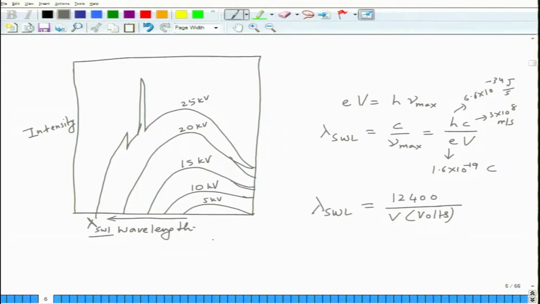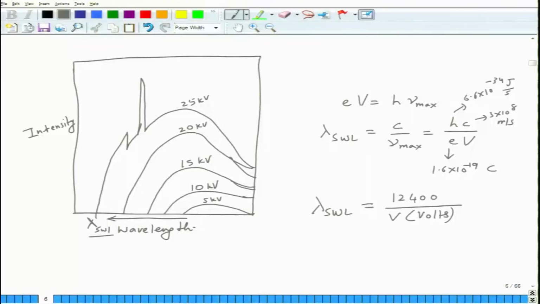And this is also useful because at lower voltages, you get radiation, but you don't have any characteristic radiation. You have all sorts of wavelengths, you don't know which one to pick from. Suddenly at about 25-30 kV, some very intense peaks start developing. These are called characteristic peaks, characteristic radiation peaks. So let's say these are these kinds of peaks.